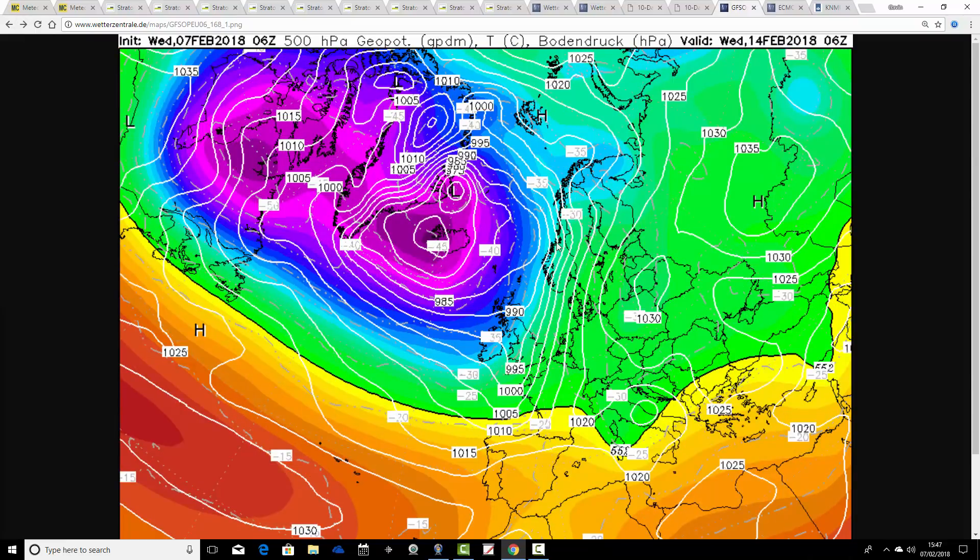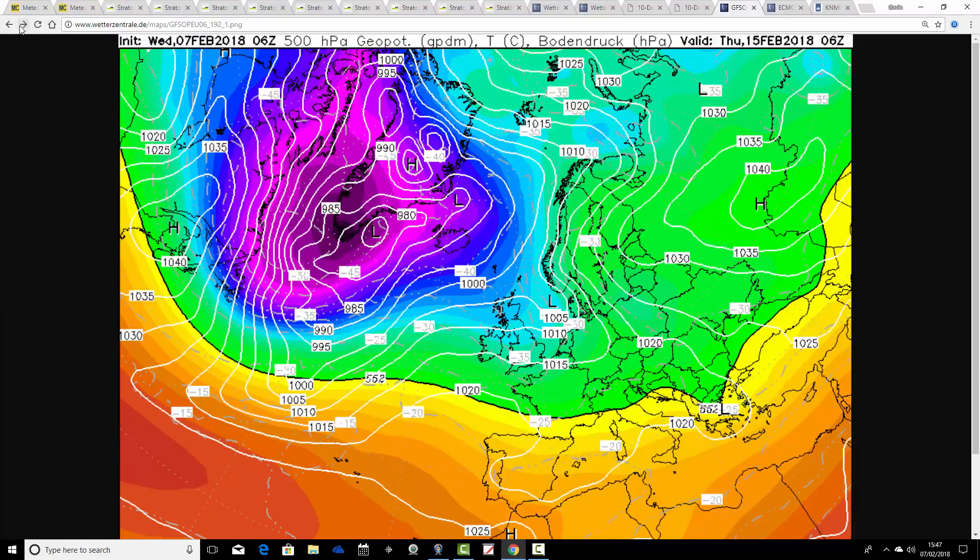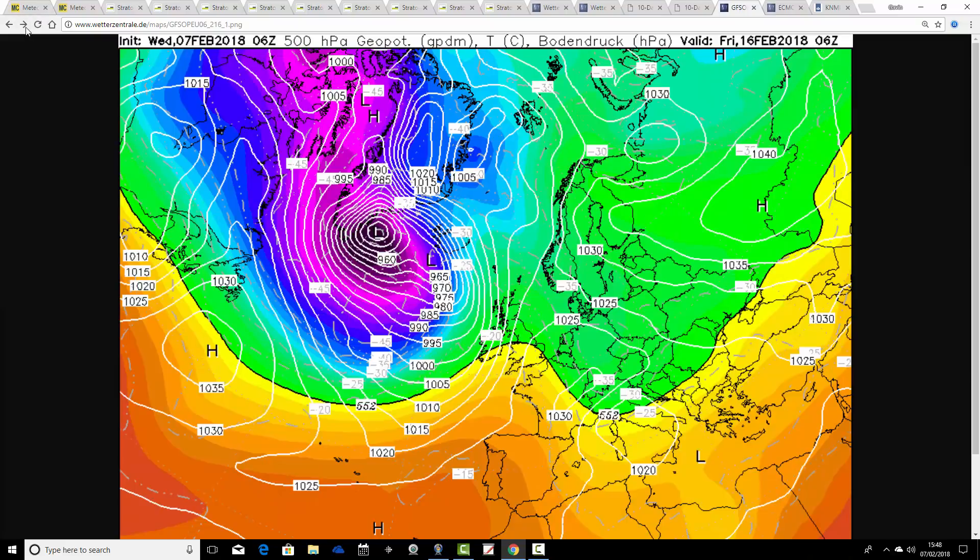We go back to wet and windy conditions through the middle part of next week — Tuesday to Wednesday turns wet and windy. Notice all these pink and purple colours around the northern Atlantic, Iceland, Greenland and towards Canada. That tells us that in a week's time the polar vortex is still very much in business, still churning away and driving the weather across the Atlantic and into Europe. We'll know that the sudden stratospheric warming is having an effect, if it does, on our side of the pole by these purple and pink colours disappearing from the maps. So the polar vortex is still very much in business into the middle of the month, still maintaining these westerly winds — albeit quite cold westerly winds, a colder variety, as they have been all winter — but still driving weather in from the Atlantic, not easterly.